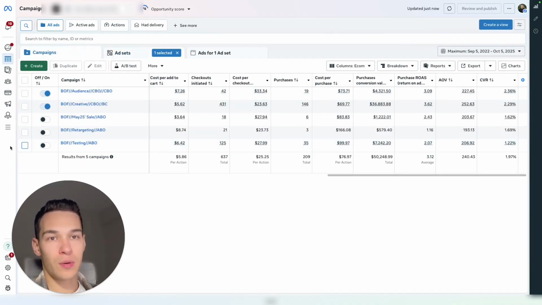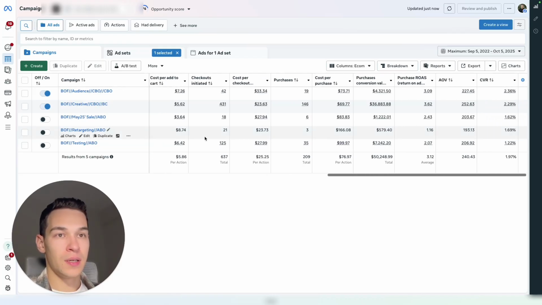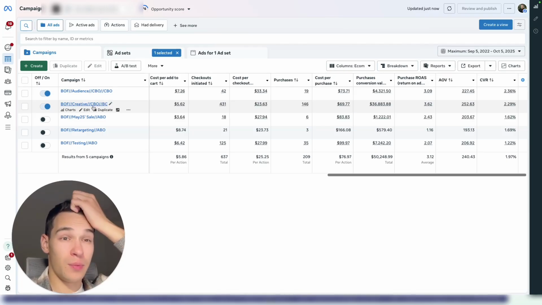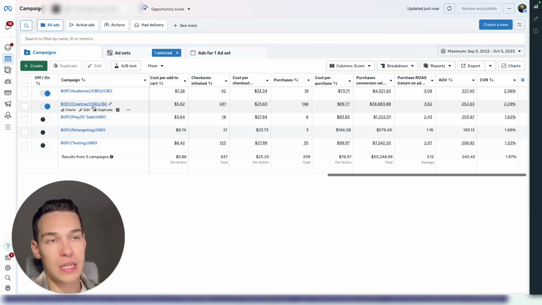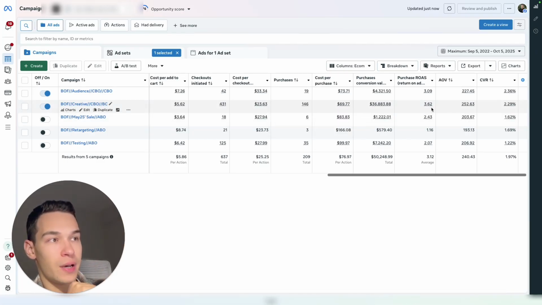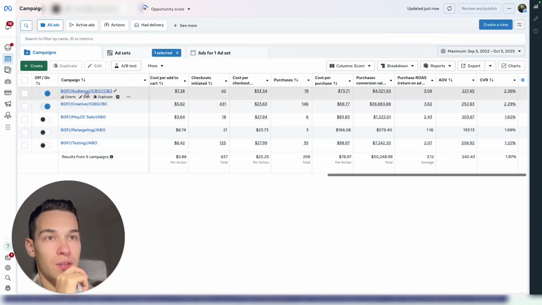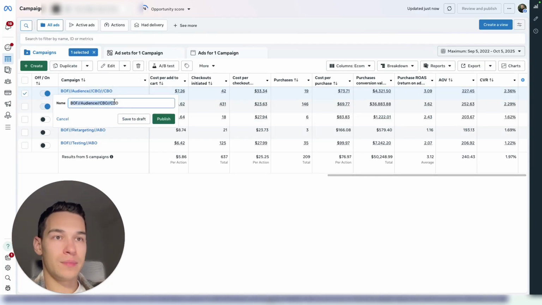Then I saw this new strategy, CBO with Bid Caps, and decided to try it, because on the previous old ad account Bid Caps were working pretty well, but they were still in a manual ABO campaign. So I created a new CBO campaign with Bid Caps only, using winning ads from the previous ad account. I couldn't keep the same post IDs, so I recreated them from scratch. This campaign so far had 3.6x ROAS, and 3x ROAS on this new campaign.